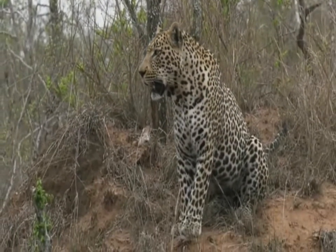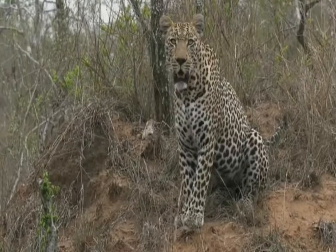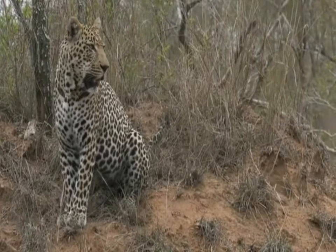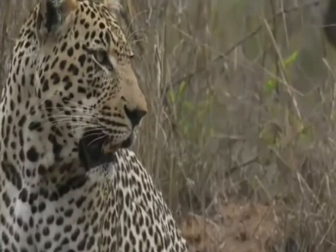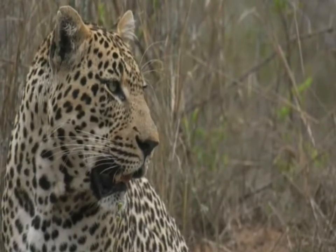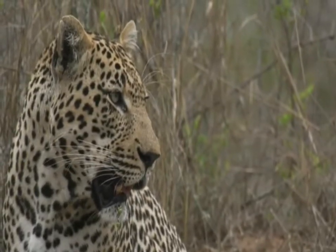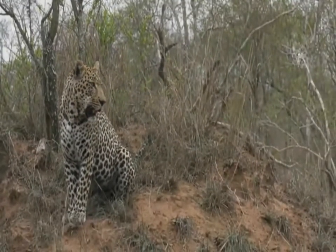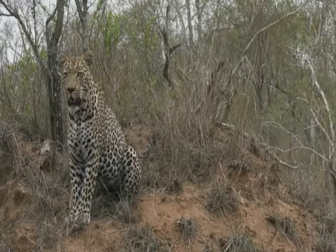So Tandi has lost cubs, Shadow loses cubs, Salehesh lost quite a few cubs, Moya has lost cubs, Inkanyeni has lost, Beacon female before that, who else? Shivinzi, she obviously disappeared, so we don't know if she's had cubs. Shikavi in the west, she's lost. There's lots, all over this area. They've all lost numbers of litters and whole litters, whereas Karula managed to keep most of her cubs alive. And as far as we know, only one that she managed to lose in her entire life, which is an absolutely insane feat.